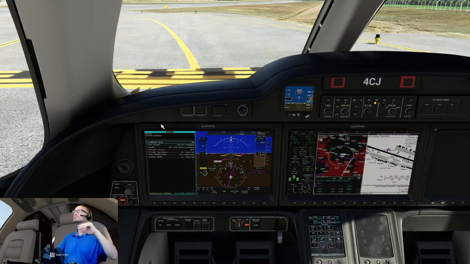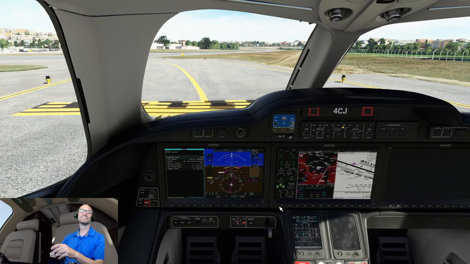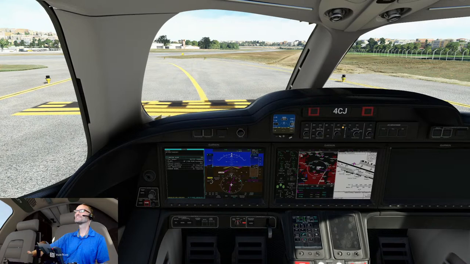Fusion for Charlie Juliet, wind is 110 degrees, 3 knots, QNH 1023, clear for takeoff runway 13. Clear to takeoff 13 for Charlie Juliet. I think I heard you, and I think I recognized. No problem. Wasn't that like that last time, too? Wasn't that you again? That's funny.